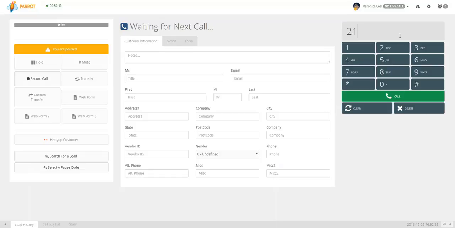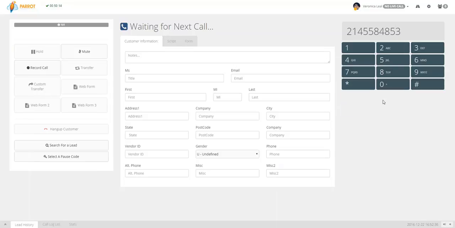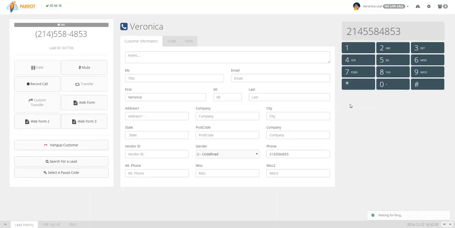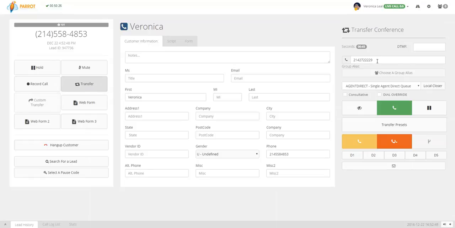The next option I'm going to show you is how to make a warm transfer. Now a warm transfer allows the agent to stay on the line with the customer and the third party so they can conference if they wish. So I'm going to click Transfer. And you could either input a number or use one of your presets.